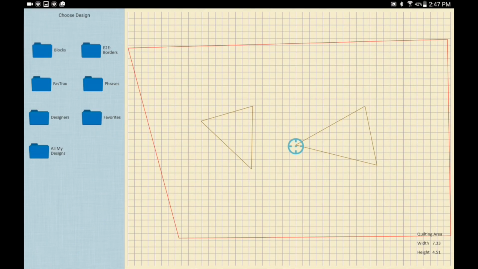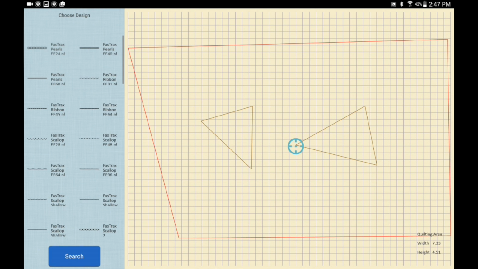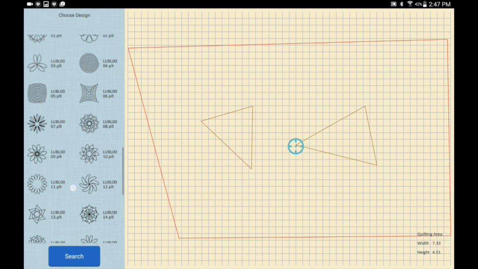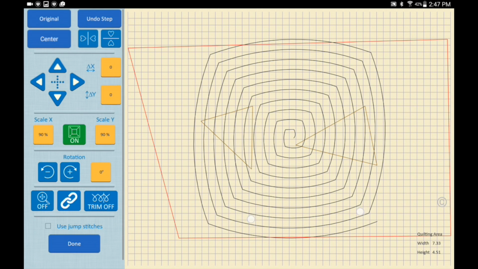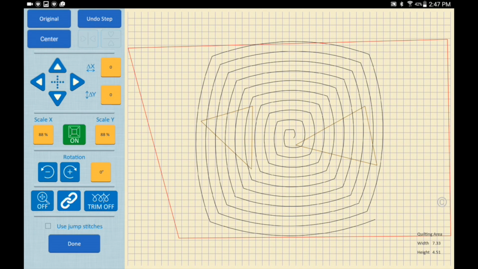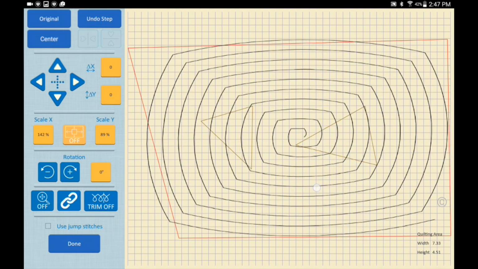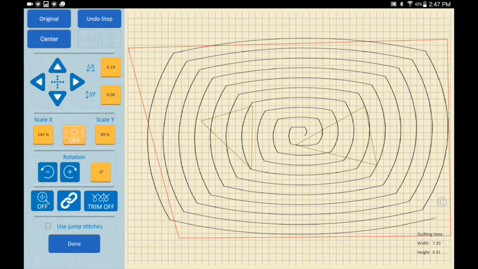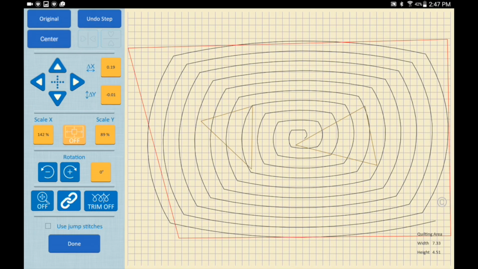So I alluded to an edge-to-edge design before, and I have a whole video on that that shows that. Let's do a block. Let's say we'll put in a block. And better yet, let me put in a Fox Tracks design, which is a crazy spiral like that. And I will modify it, and I'll make it fit in this area. I will do non-proportional scaling and scale it like that. Say I was going to do something crazy like that. For the purposes of demonstration, this works great.